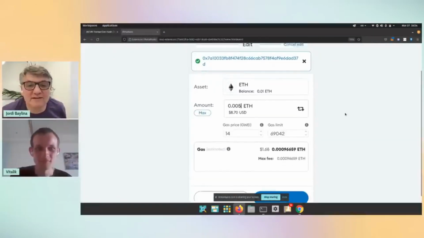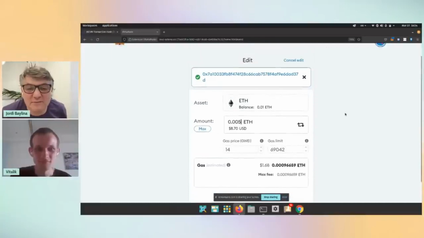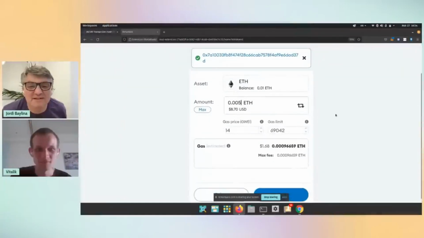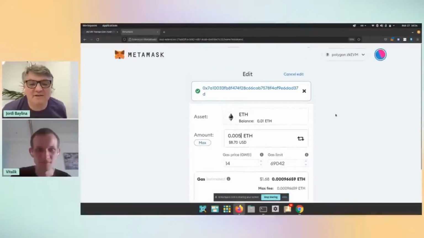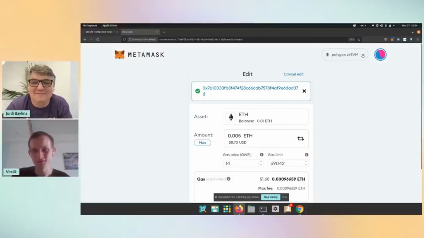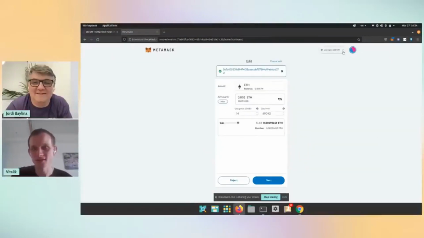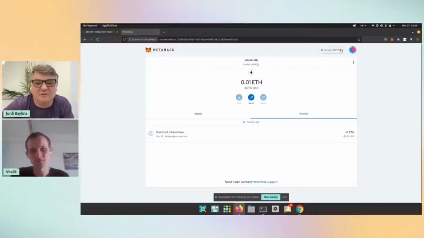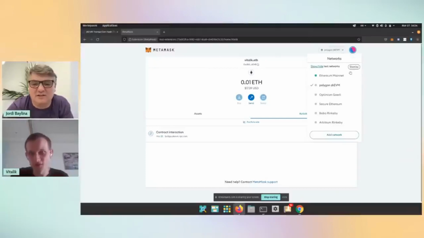Just to show the data, maybe the previous one. Is the configuration of MetaMask to enable this extra data? Just go to the configuration of MetaMask. Oh, I see. Okay, hold on. Connect again. Click on Polygon. Where do I go? Maybe you need to cancel this and just go to the configuration. There we go.